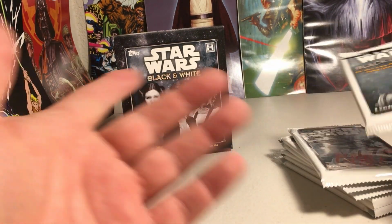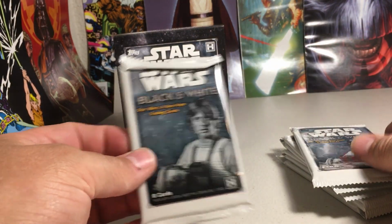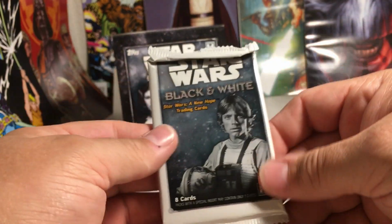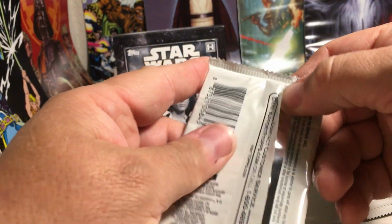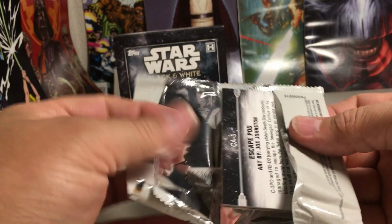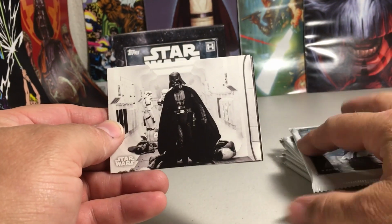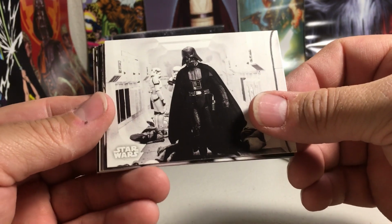Even though some people don't like black and white sketches, this was the first black and white set, so I think the artist kind of went all out on the black and white sketches. Seems like they're really good quality. But let's see what we get. Seems like we don't hit sketches in the cheap box opening series for whatever reason. But maybe we will. So we got Darth Vader.